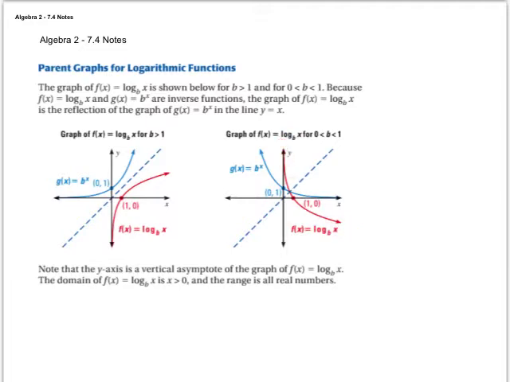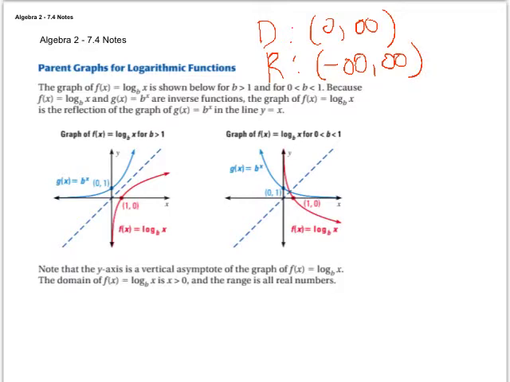For any base that's between 0 and 1, you're going to have this shape every single time. On the first guy right here, the y-axis is a vertical asymptote, because my logarithm will never, ever cross it. When you look at this guy right here, my y-axis is a vertical asymptote because this graph will never, ever cross it. For all logarithmic graphs, the domain will go from 0, but not including 0, to infinity. Every single logarithm you have, the parent function will go from 0 to infinity. The range for these guys goes from negative infinity to positive infinity. And again, this is for your logarithm graphs that are your parent functions. If these get translated, our domain will change just a little bit, but the range will go from negative infinity to positive infinity on all of these.